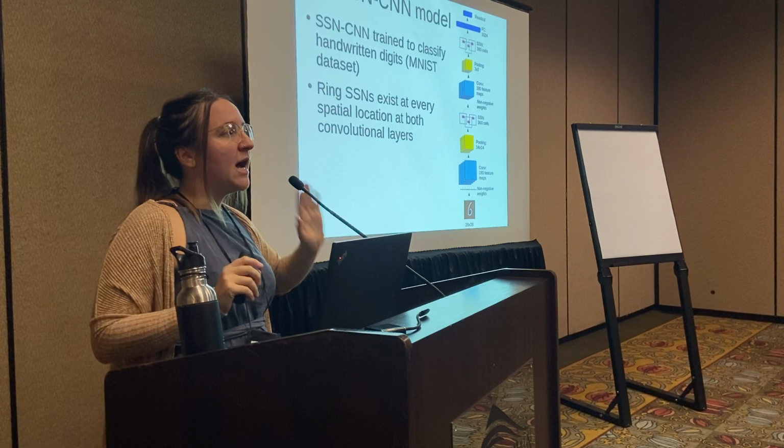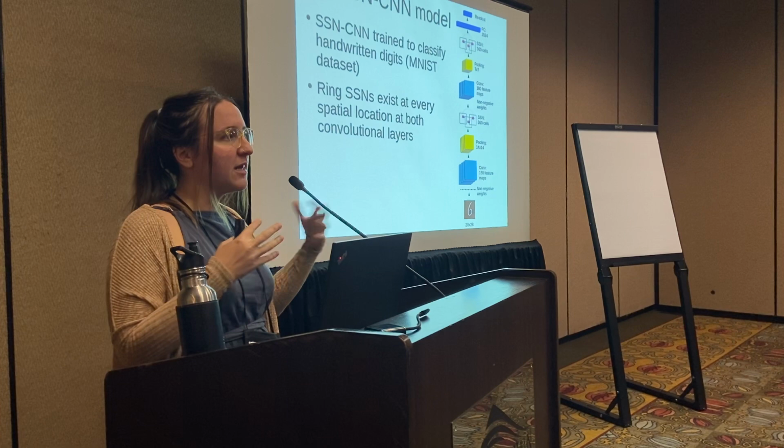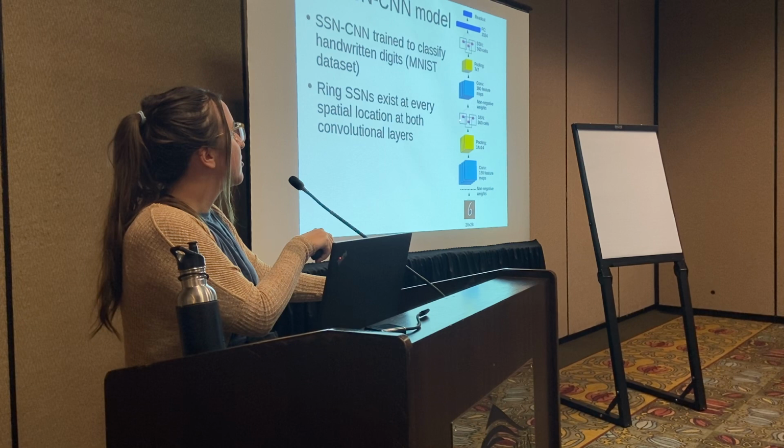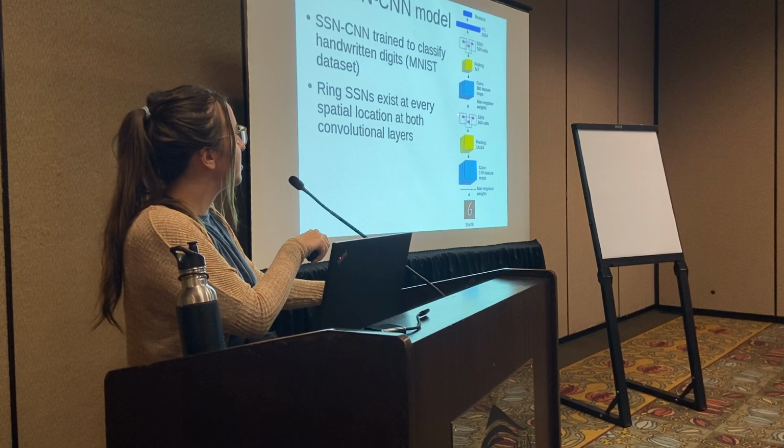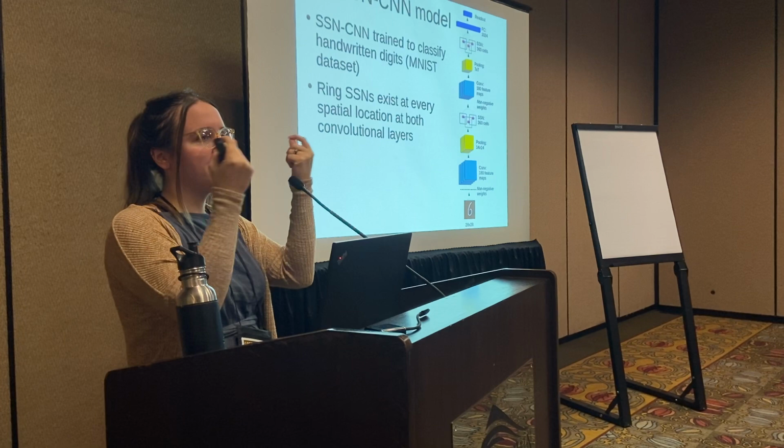I'm taking the exact parameters that we found for this model in developing it to fit visual cortex data, and I'm just putting those directly in here. So there's one of these ring SSNs at each of the spatial locations in this layer. You have these 2D feature maps that are the two dimensions of spatial location, and you have one of these ring networks at each one. And so it's linking the feature maps at each spatial location.